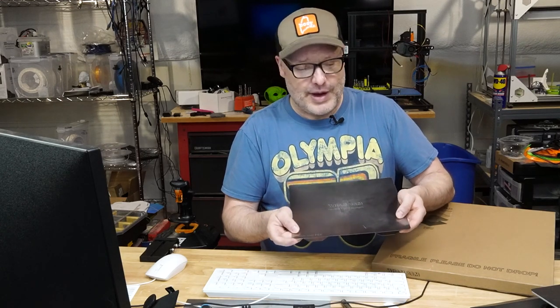So with me is a Wham Bam bed system right here, and as I mentioned in the intro, they sent me a beta. They made a limited run after some feedback from users like myself. The issue with the first version is that on Ultimakers you have bed clips that go around to the front, and with this first version, if you tried to lay the surface on top, it would be pushed upward because it was laying on top of the clips.